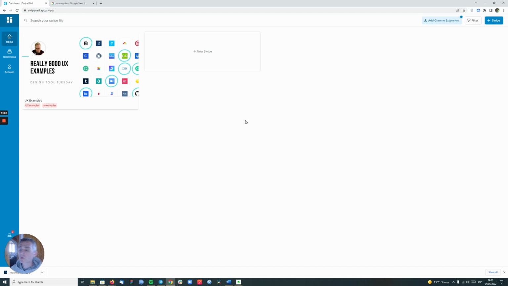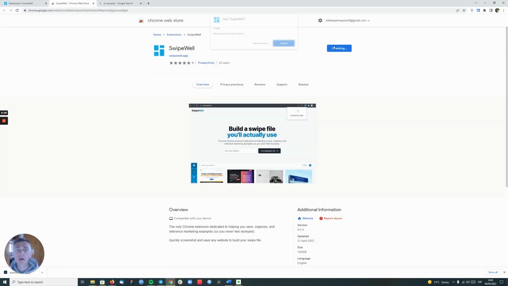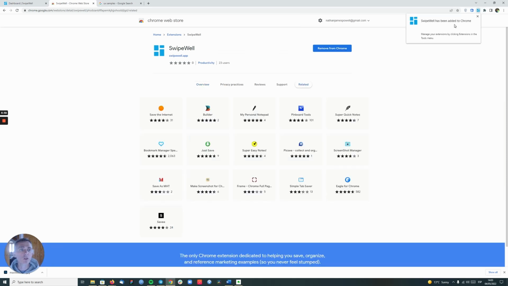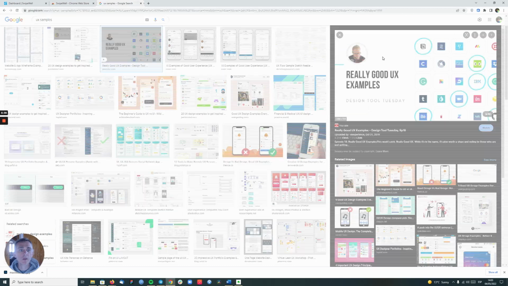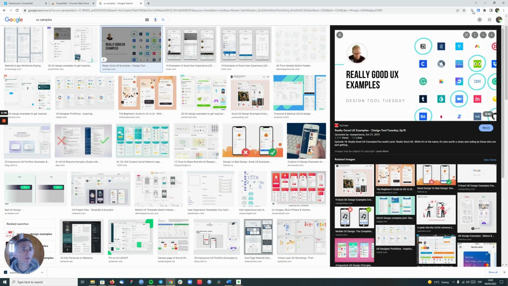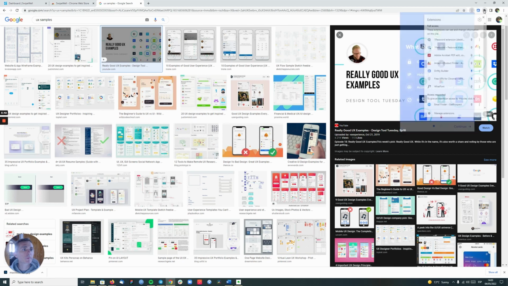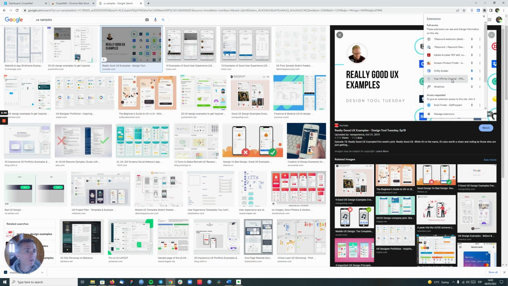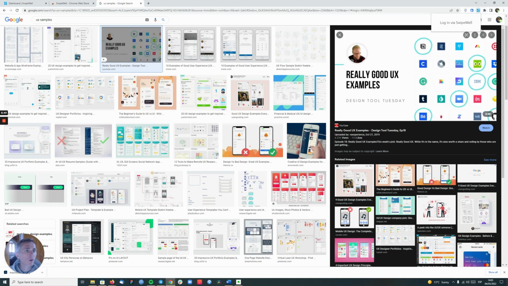Yes. So the one thing I would suggest straight away is when you give the option to create a new swipe or to use the Chrome extension, obviously it's awesome to be able to do both, because I'm obviously adding the Chrome extension. I'll do that quickly, it's going to save me all that manual work. I could have just gone to the image, I imagine, and done that. So let's have a look. Oh no, Are you a Web3? That's a YouTube. So let's have a look. Swipewell.